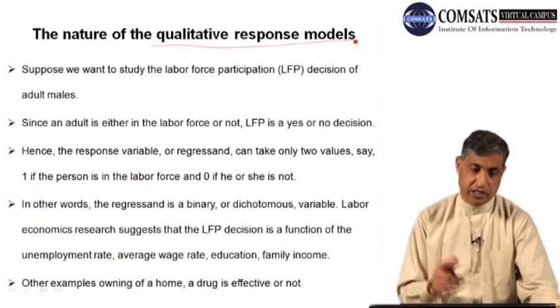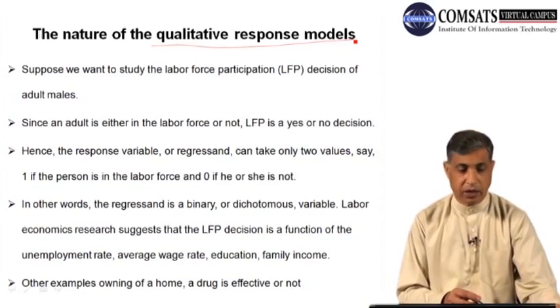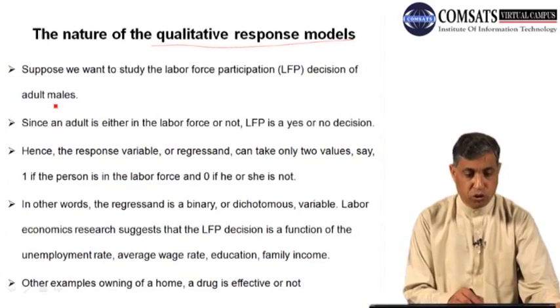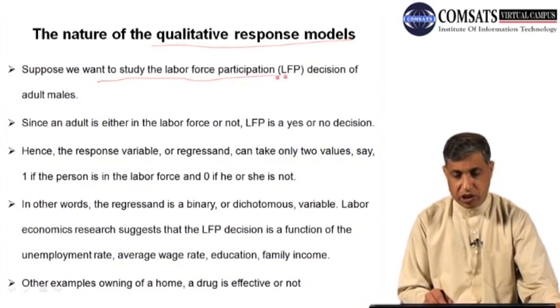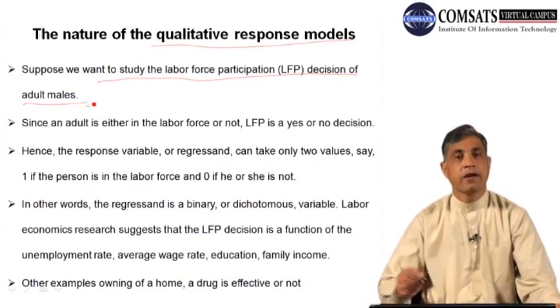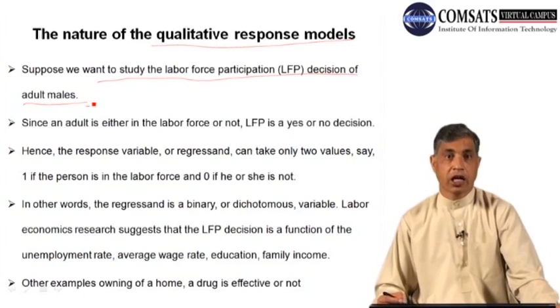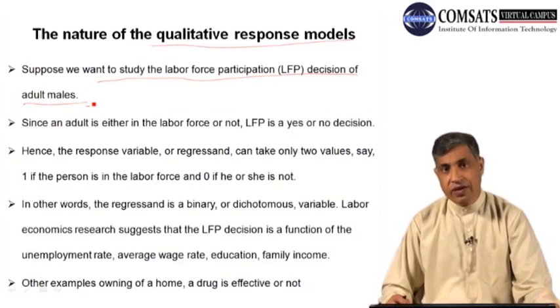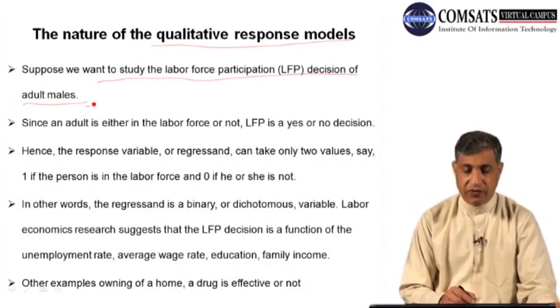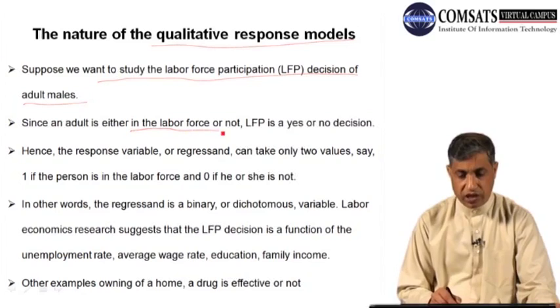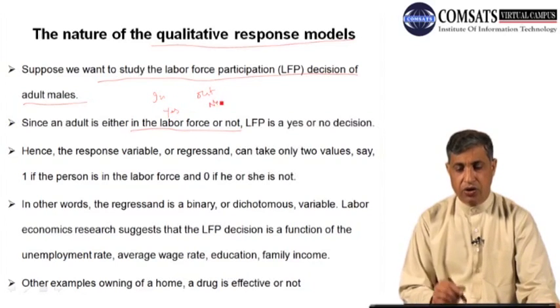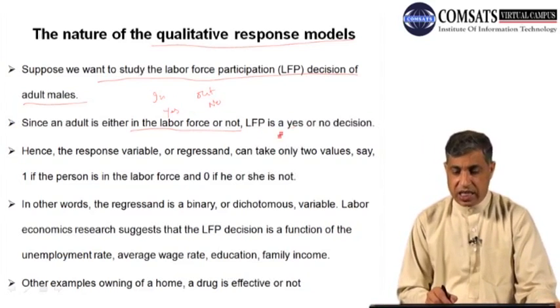So qualitative response variable models are models in which the dependent variable is a categorical variable. Suppose we want to study the labor force participation decision of adult males. Definitely we will be talking about adult males, because we are not concerned about child labor. So what we will ask them is whether they are in or out of the labor force. Now your response variable is in or out, or yes or no. So this is a yes or no decision.